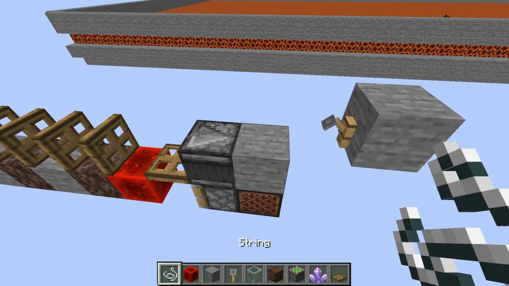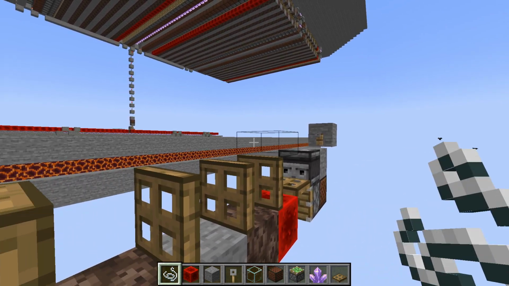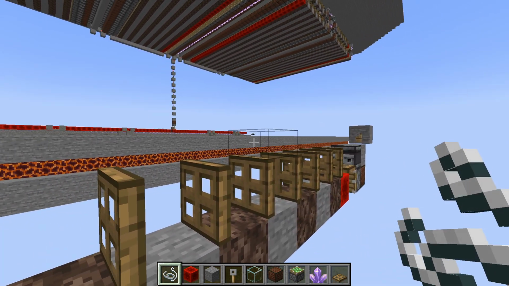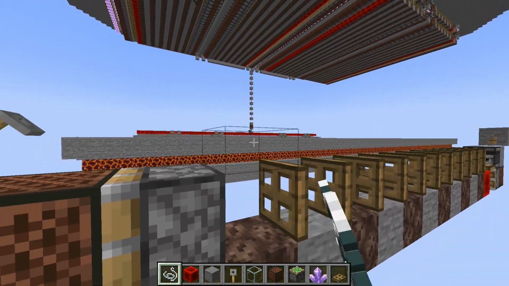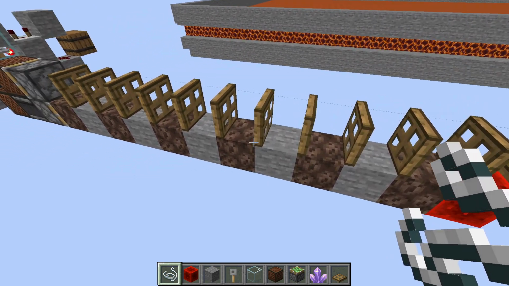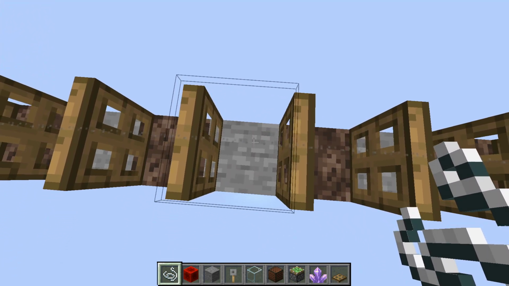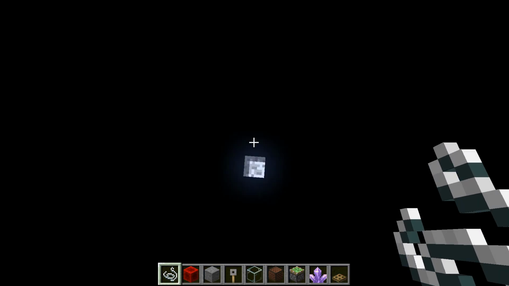Now you can place your actual tripwire, so you just need to place string along the top here until you reach your other tripwire hook. And it should link up like that. Now if you go and stand in the middle here, it will shift back and forward, and if you were standing on it, you'd fall through.